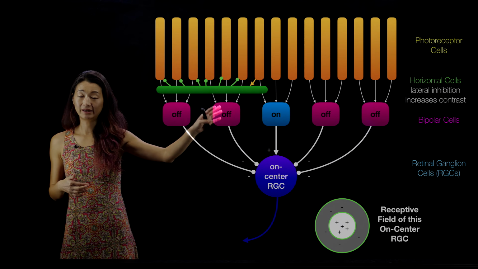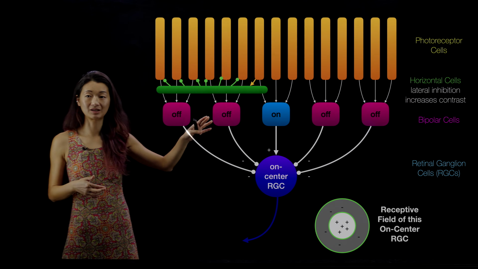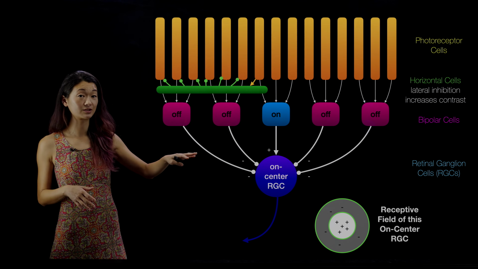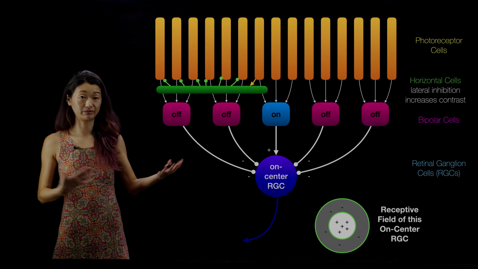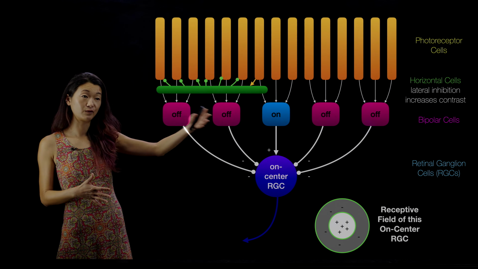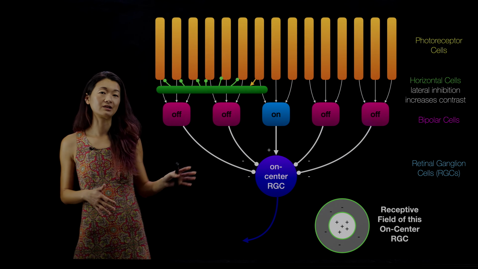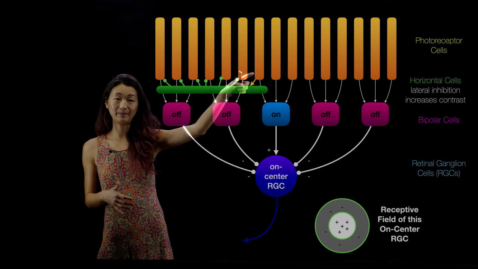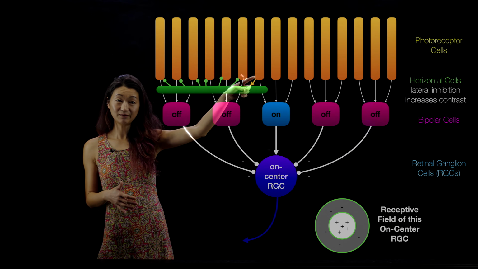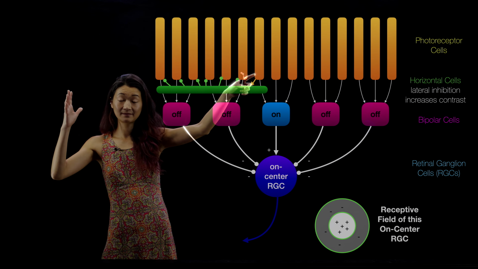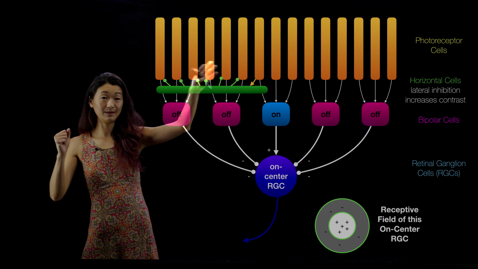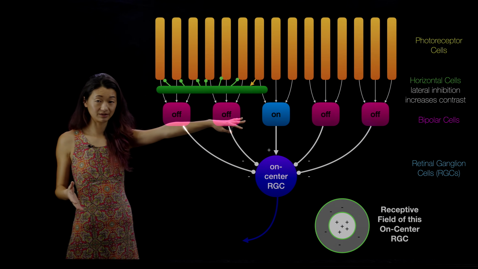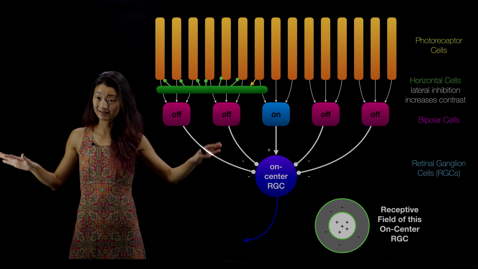Now, this type of lateral inhibition, let's talk about it in the context of photoreceptors, but this is also a circuit level motif that we'll see over and over again in the visual system later, but also in lots of other sensory motor systems as well, because it's a common motif for increasing contrast. So what happens here is that let's say this particular horizontal cell has a synapse that's activated by this particular photoreceptor, and when this photoreceptor is receiving lots of light, it actually inactivates and inhibits all of its neighbors. So every photoreceptor has a suite of these horizontal cells so that everyone is inhibiting its neighbors.